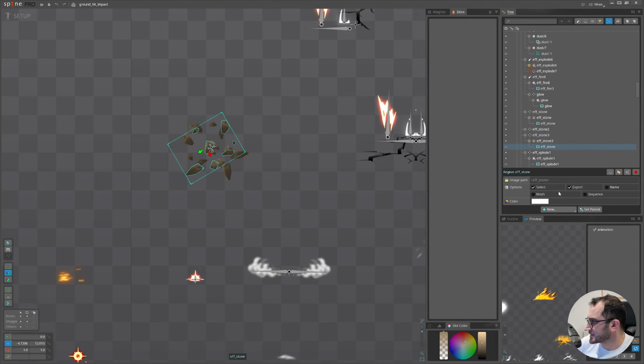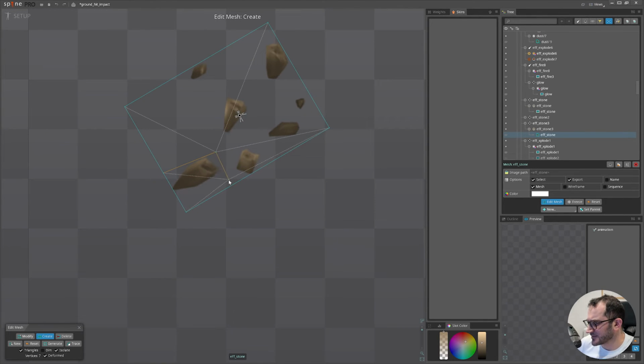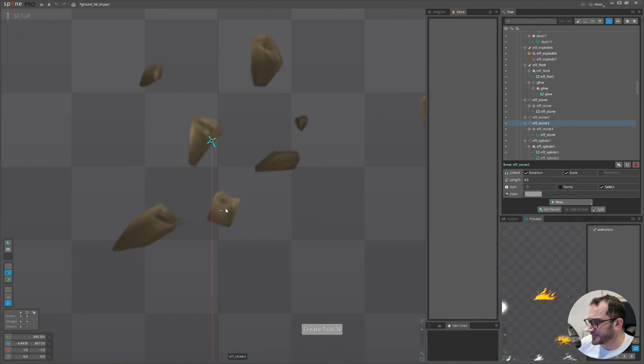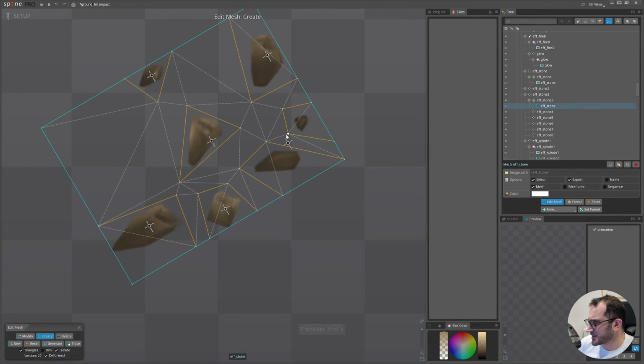Select its mesh, the image, convert it to mesh, and I will make some kind of isolating polygons here. Holding Shift, I will click on every rock, the center of it. This one I will assume is one rock. This one is too small. And maybe we should also adjust.